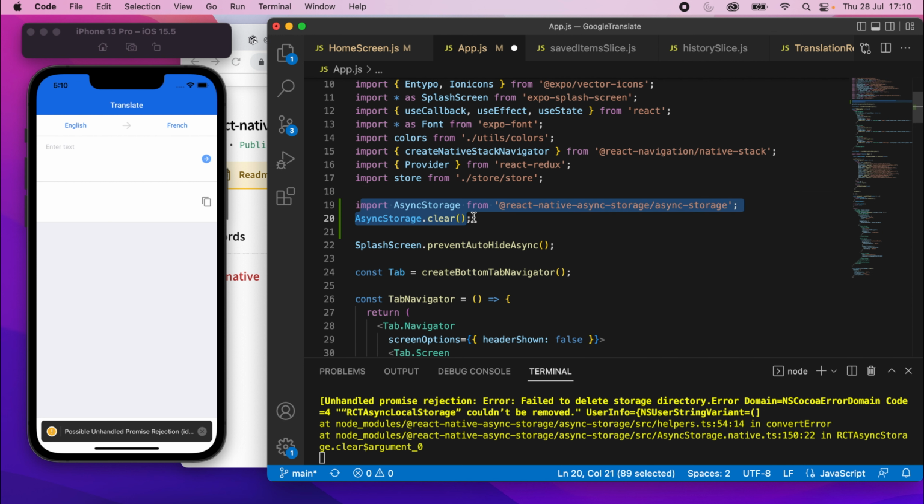I'm going to keep those two together just so I know that they belong together, and then I'll just comment them both out. So if I ever get into a state where for some reason the app won't load or something, and I can't access the storage, or I can't access the button on one of my pages in order to clear the storage, I can just use this as an emergency get out of jail free card, okay? But make sure you remember to comment it back out and then save it.